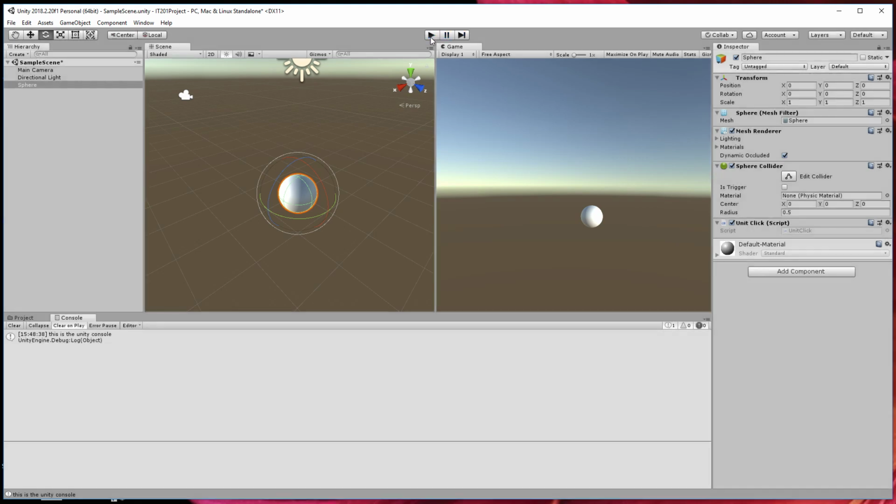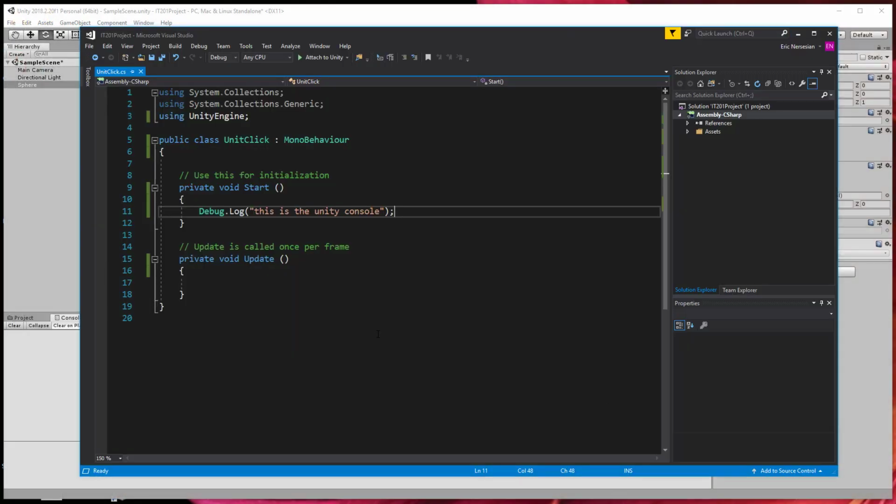So I'm going to unclick play, and notice how I have clear on play clicked, which means when you click play again, it'll clear out your console so that you know that whatever's in the console is related to that direct play session. So I'm going to replace this, say this is the start method, and I'm just going to copy this whole line. I'm going to put it in the update loop and say this is the update method. I'm going to save it. So again, the start method plays once right when the game object comes live or the script actually runs, and then update runs as many times as it can per second.